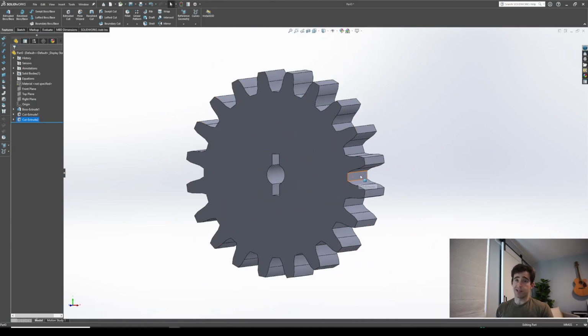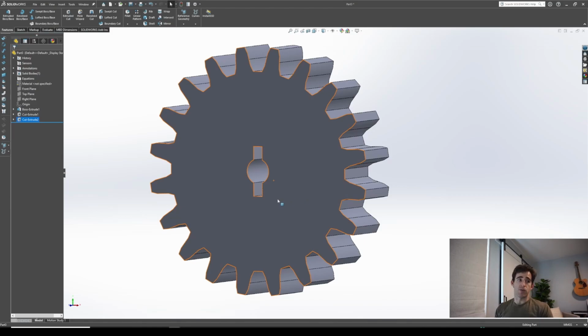And that is the essence of modeling gears in SolidWorks, or at least how I like to do it. Now, all of these dimensions are just arbitrary to demonstrate modeling the gear. If you're actually designing a gear, I recommend using some gear design equations out of a machine design book. Now let's dive into knurl modeling.